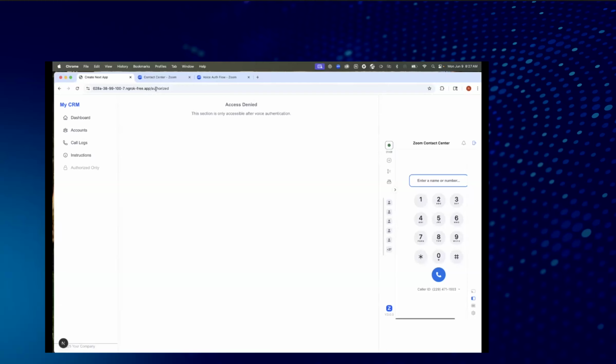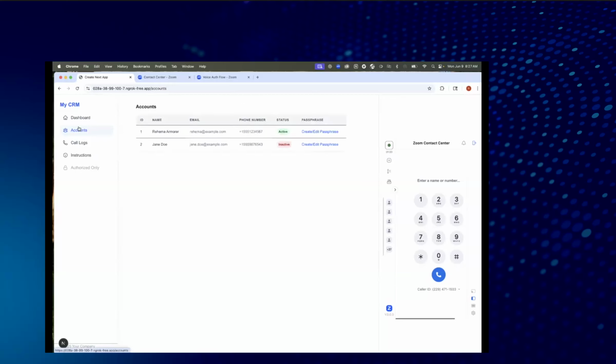So again, for this demo, we are going to see what it looks like to create a passphrase that'll be stored for reference and then used later on for comparison when going through voice authentication. So I'm going to jump into accounts and we're going to pay attention to this section that says passphrase. This gives me the option when I click it to record a passphrase that is stored and will be used later on. So now I'm going to create my passphrase, so we'll have it for reference later on in the demo.